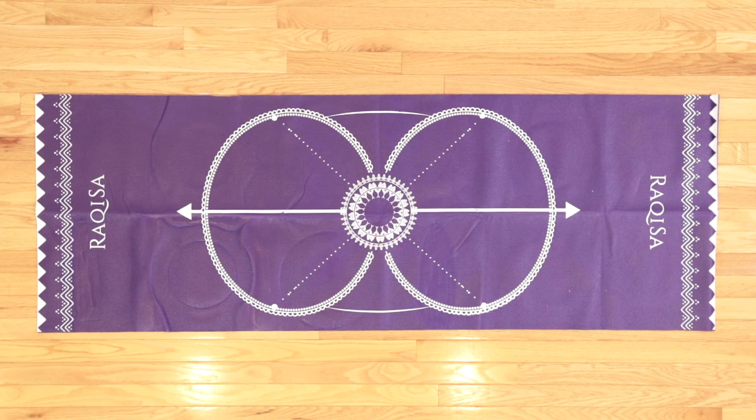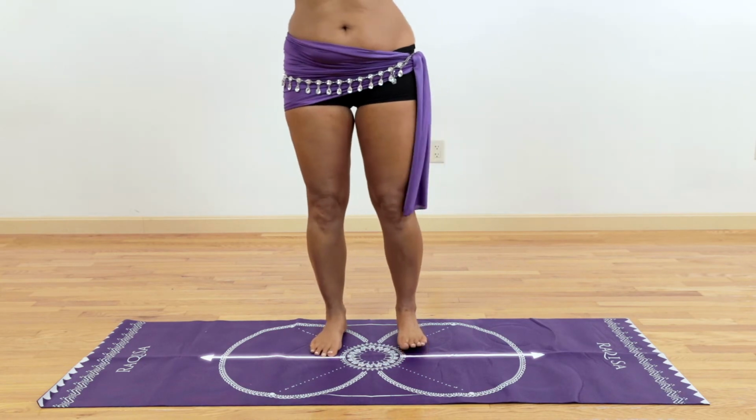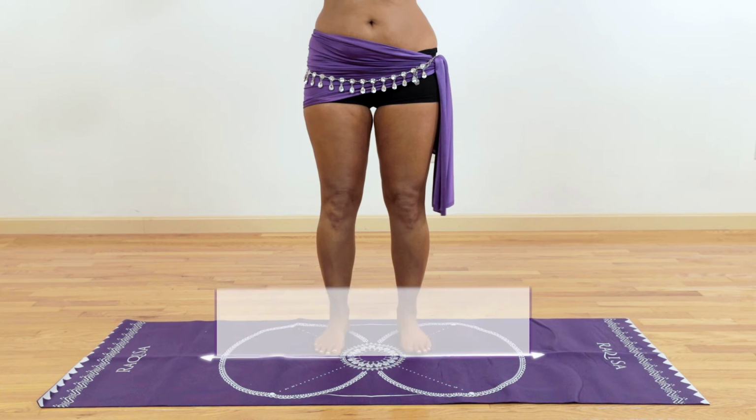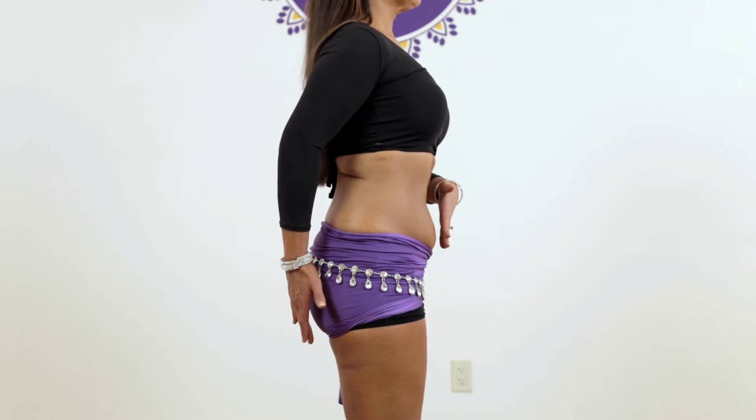The RaqiSa reverse undulation uses an imaginary wall on your RaqiSa mat. Begin by standing with feet behind the arrowed line, placed as wide as a center circle on your RaqiSa mat. As a reference point, imagine a wall growing from the center line. Place your hand on your navel and pull your navel away from your hand.